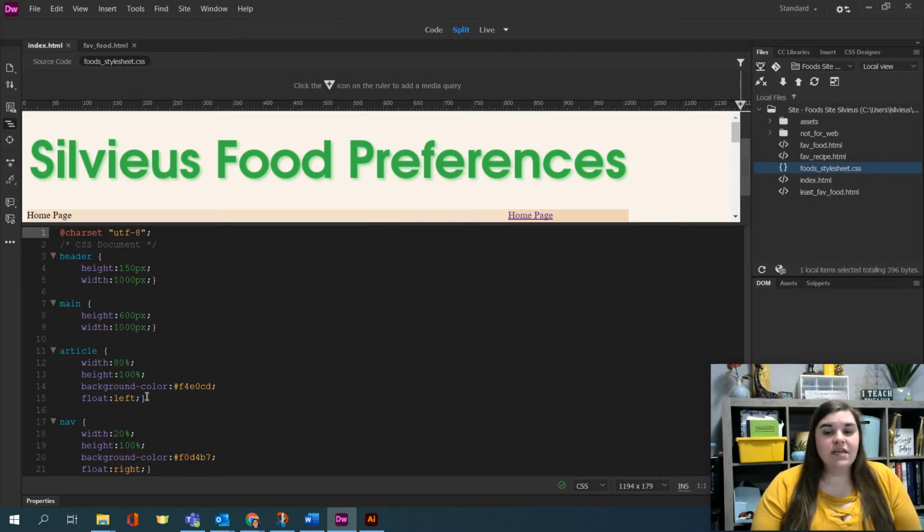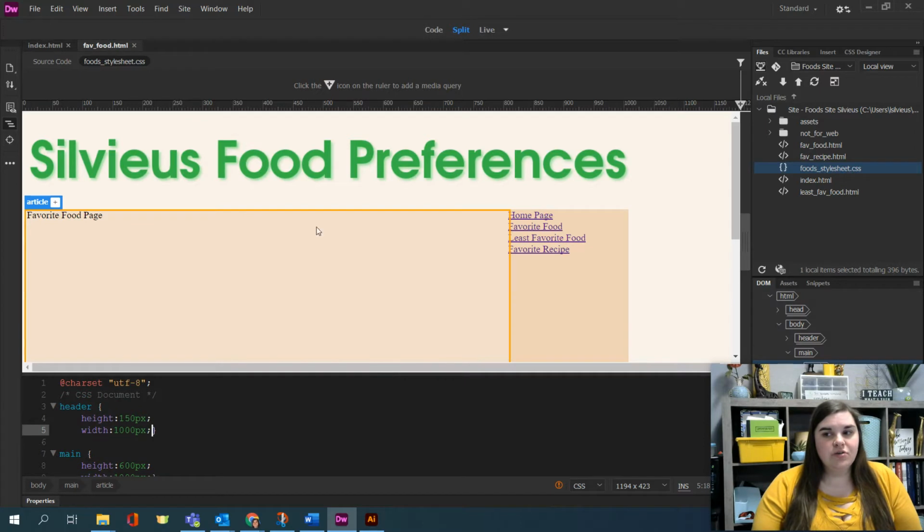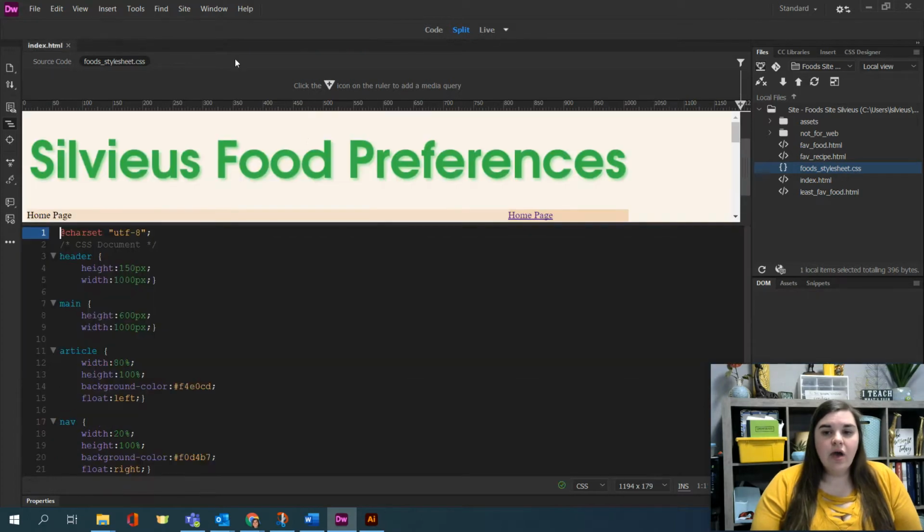Not only does it cascade across the elements, but it cascades to multiple files at the same time, which saves you tons of time and energy because now you don't need to go to the other pages and make the same changes. What's also great about this is that as we continue to make changes, it will continue to adjust all the pages at once, making them look consistent.